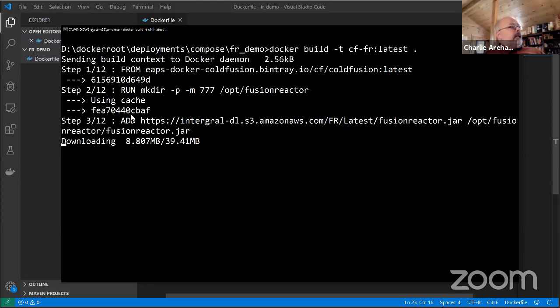And then notice the ADD command getting FusionReactor's jar. That's always going to download it. That's just the way Docker and the ADD command in a Dockerfile works. It always pulls it down. There's talk of various ways to get around that and plans to address that, but for now, that's just the way it works. So beware, when you build your Dockerfile, it will pull it down. You can see I'm on a pretty slow network because I'm almost done with the 39 meg download. Pretty sad.